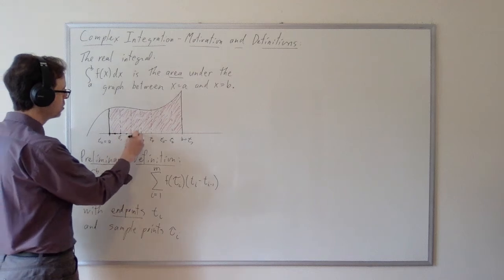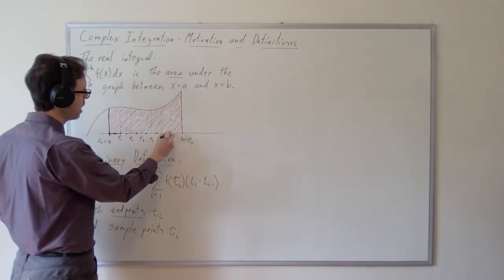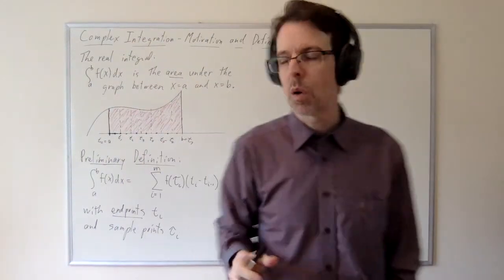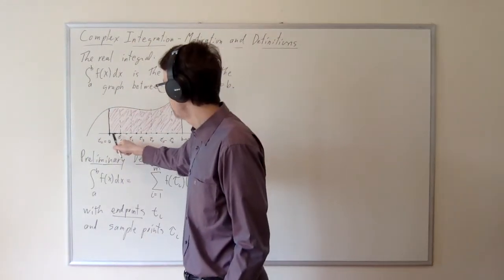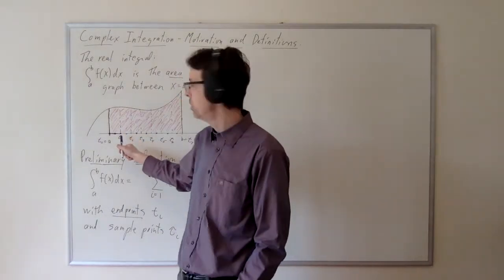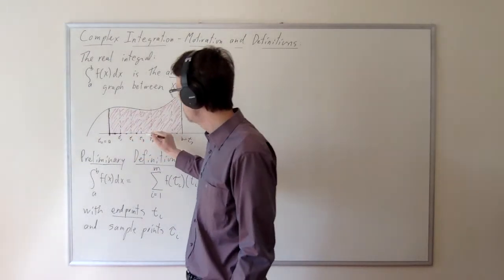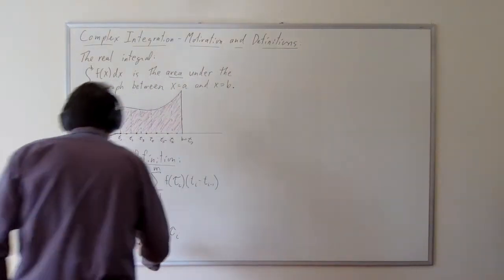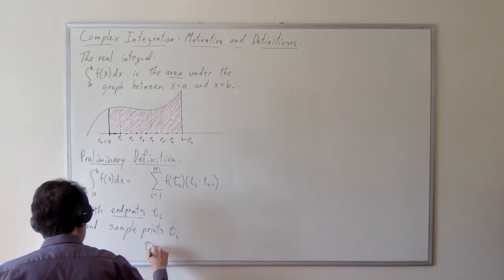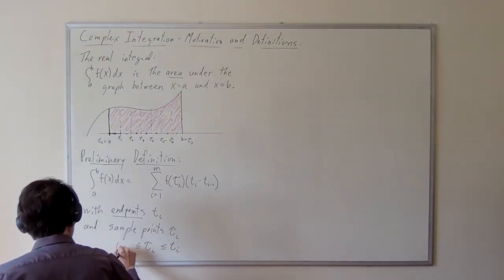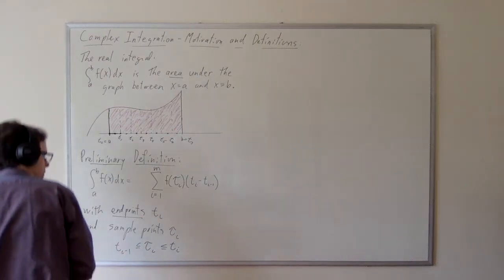So I'm not even assuming that the rule for choosing the taus is necessarily consistent from one rectangle to the next. So this one might use the right-hand rule, and this one might use the left-hand rule, and those two tau values might actually be the same value. But I am assuming that the tau value has to be in between the appropriate t values. And so what this means in inequalities is that tau i has to be between t_i minus 1 and t_i.